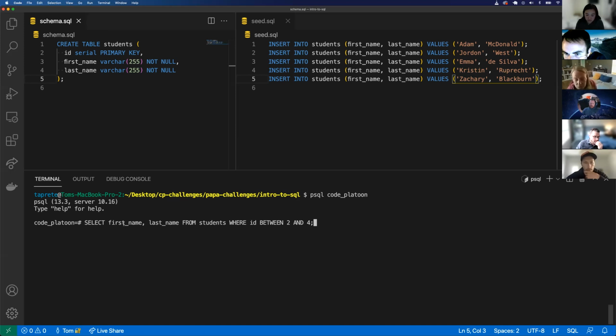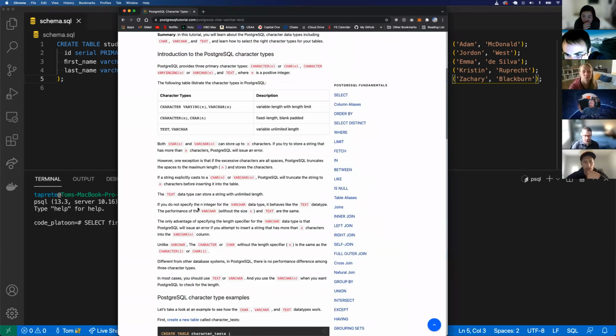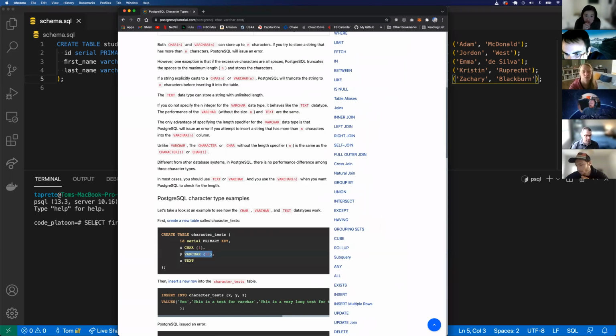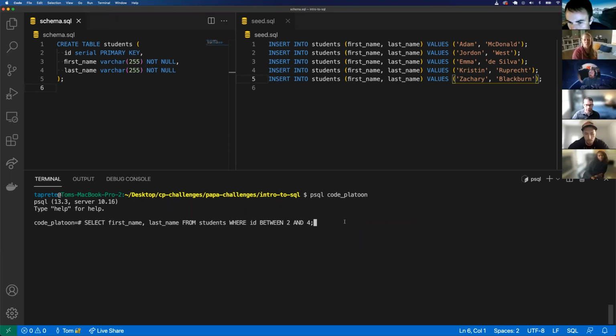I'm selecting the first name and the last name from the students where their ID is between 2 and 4, and that's inclusive. I'm capitalizing the SELECT, FROM, WHERE, BETWEEN, and you don't have to capitalize them. I think you used to have to keep things capitalized, but you don't anymore. I just do it so I can visually separate what's a SQL query and what is referring to a column or table.